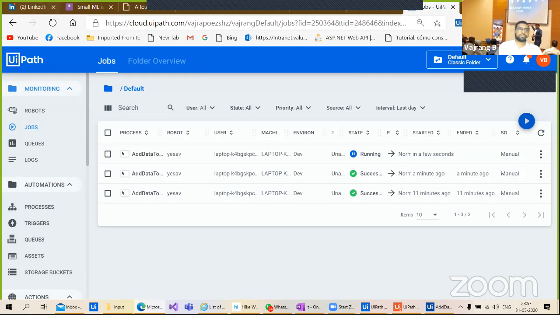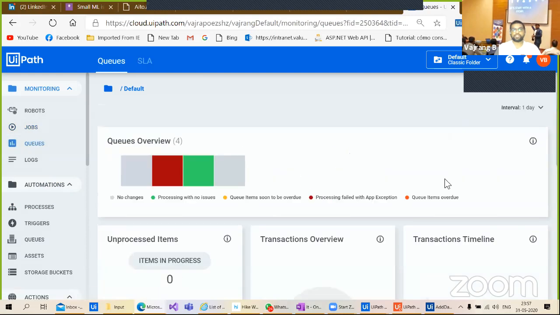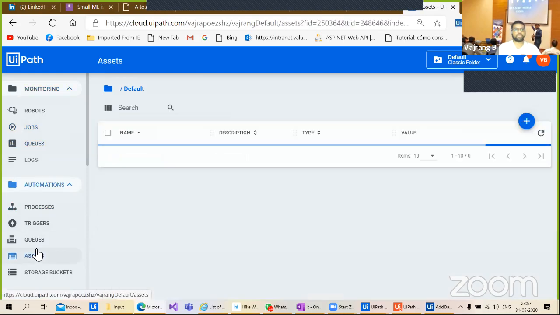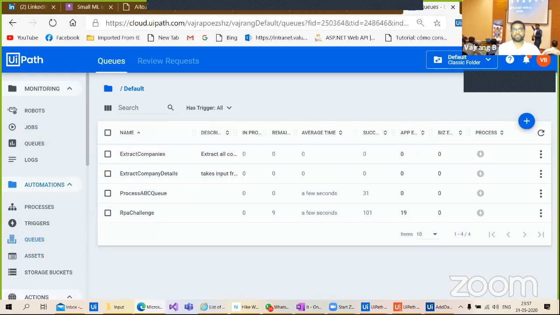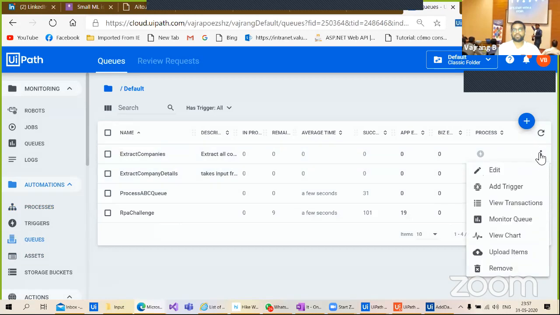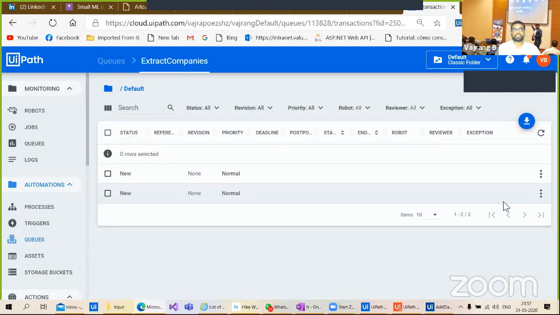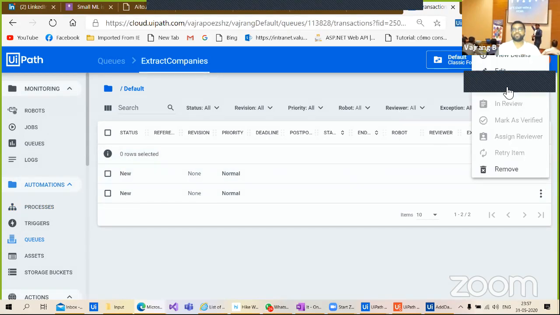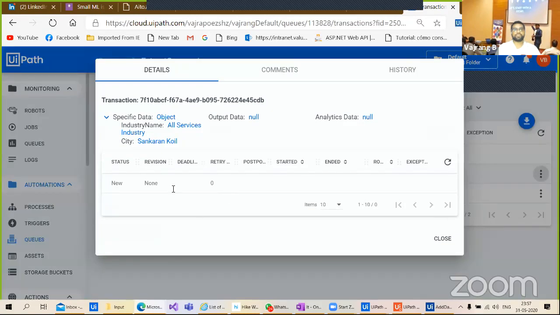Okay, since it is running in the background, let's see with the jobs and queues if it's able to pick up at least one item. Okay, view transactions. Okay, we have two new items, and in these two new items, if you see view details, we can get industry name as well as the city.